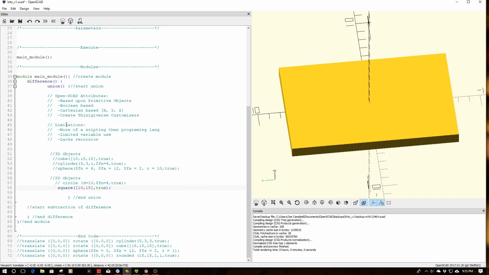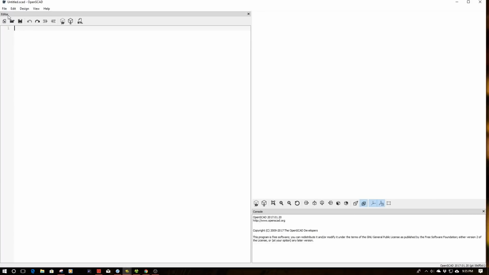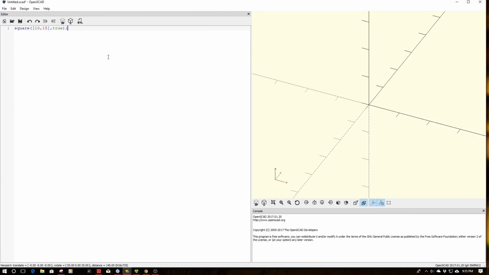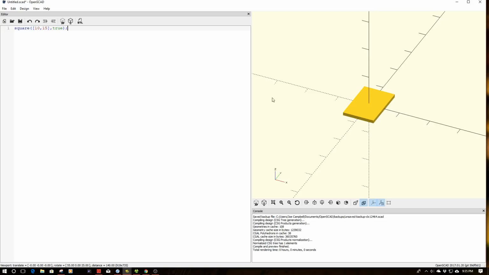So again, this is really simple stuff, and you don't have to get all worked up about all this fancy code, because if I copy this square out and create a new instance of the IDE, I can paste this in, just do a Control V. I did it twice, so I'm going to erase one, and then we're just going to do preview and boom. So that's all there is. I've created a square with one line of code.